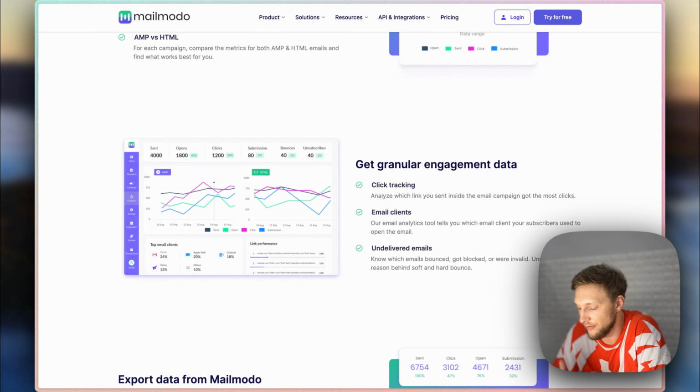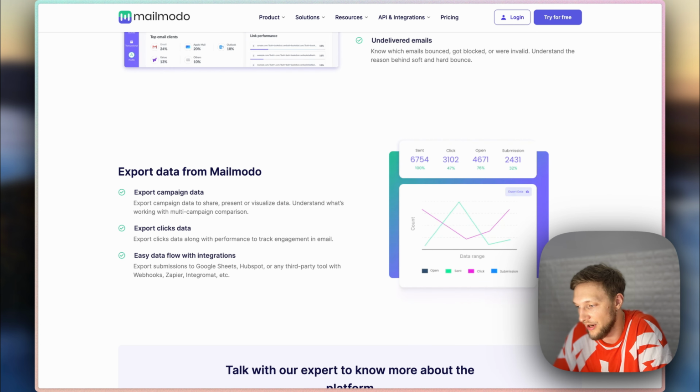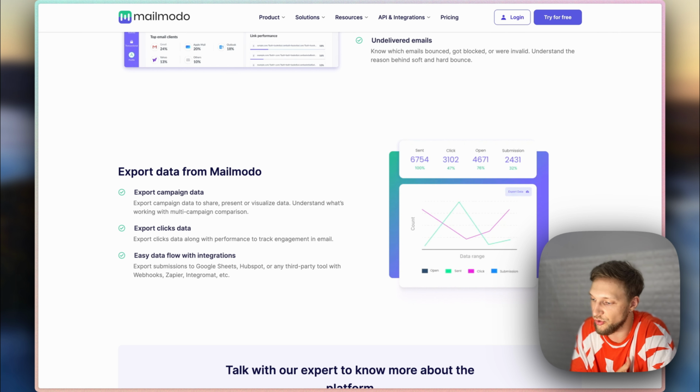My understanding is that analytics is not the main focus of this platform. They have all the bases covered. If you want a deeper dive into your data, you have the ability to export this data through the API into any platform of your choosing where you're collecting the data, and then use third-party BI systems to do the granular analysis of the performance of the campaigns.